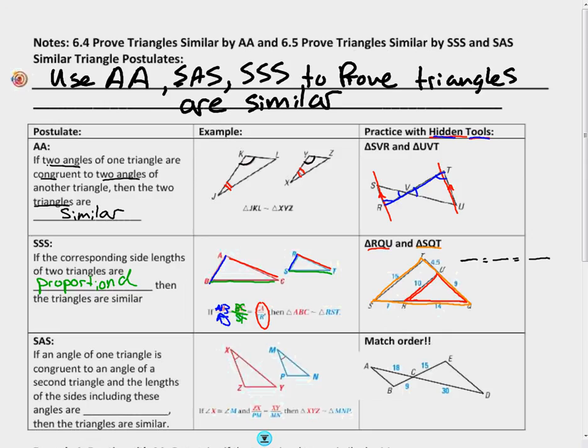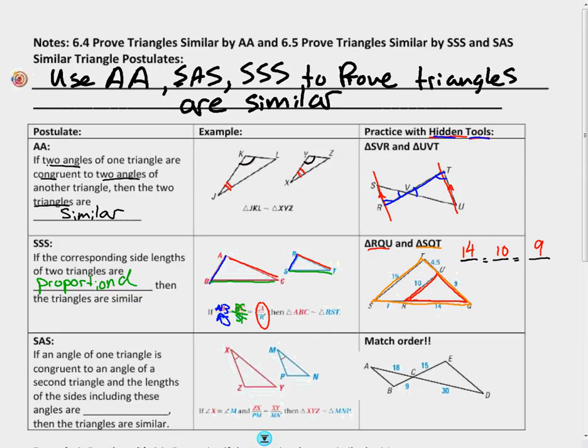14, 10, and 9. I like how you went from big to small. So we're going to do that same order. 14 was the largest, then it was 10, and then it was 9. What are the corresponding side lengths on the orange triangle? What's the longest one? What's the length of Q to S? 15. SR is 7, and RQ is 14.